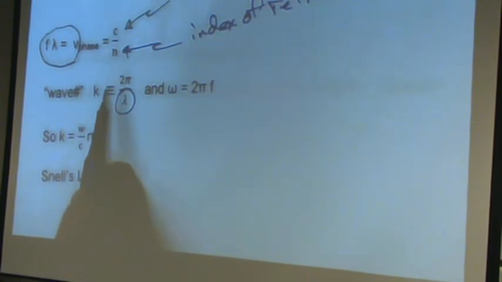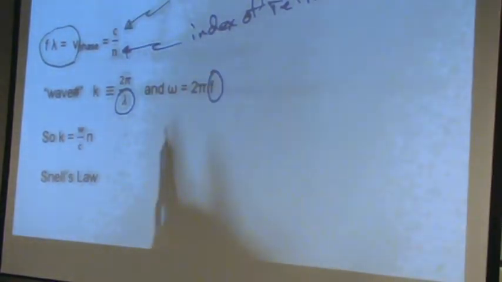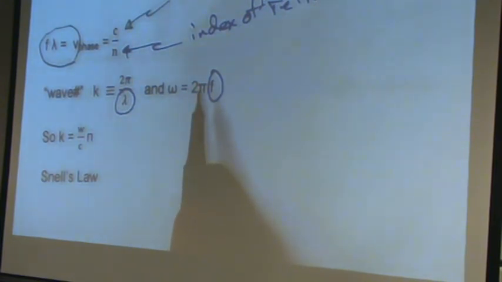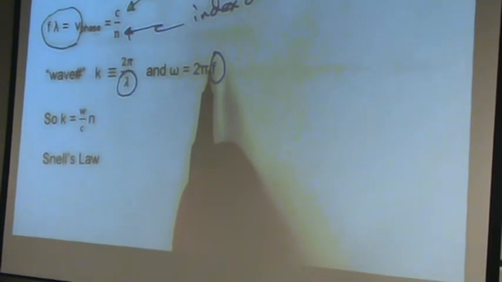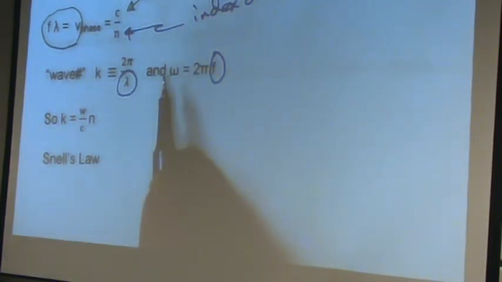There's another thing that's useful, kind of a change of variables here in optics. Rather than talking about the wavelength, it's more useful to talk about the wave number, which is k. The equal sign with 3 bars means equal to by definition. So k, by definition, is just 2 pi divided by wavelength. And likewise, frequency is more friendly if you stick a 2 pi in there also, and we call that omega. So instead of f and lambda, it's usually k and omega. Right.